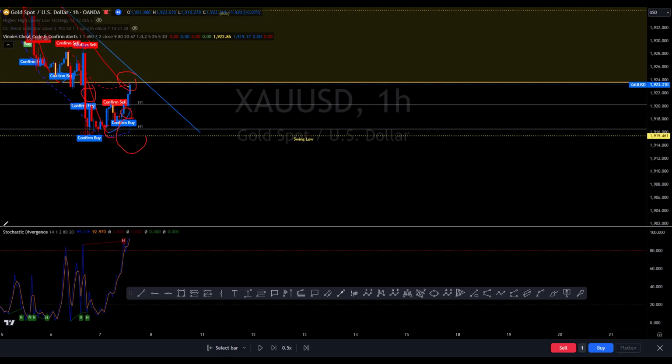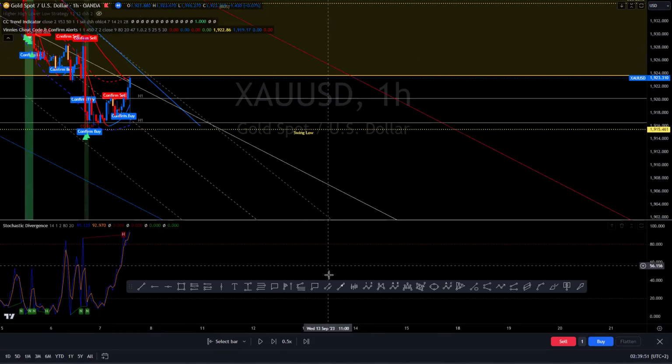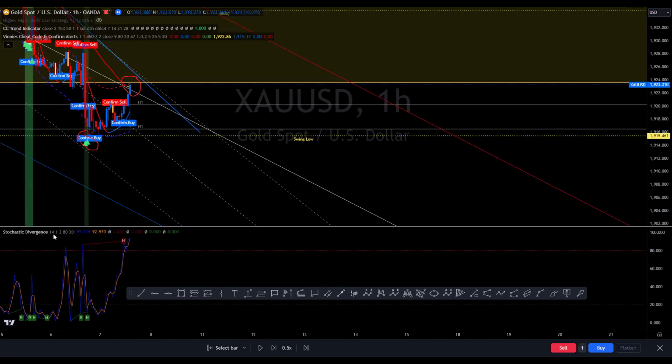So at this point, we're going to turn on the CC trend indicator. And I'm going to fast forward the replay, and we're going to be looking for, number one, a spike indicator, which is this. We're going to be looking for that on the sell, so it shows up red. Then we're going to be looking for a cheat code buy or sell. Then we're going to look for a confirmation buy or sell, or in this case, a confirmation sell. If the price sells down, that's what we're going to look for. Then it'll be the perfect entry. So let's see how this will work out.